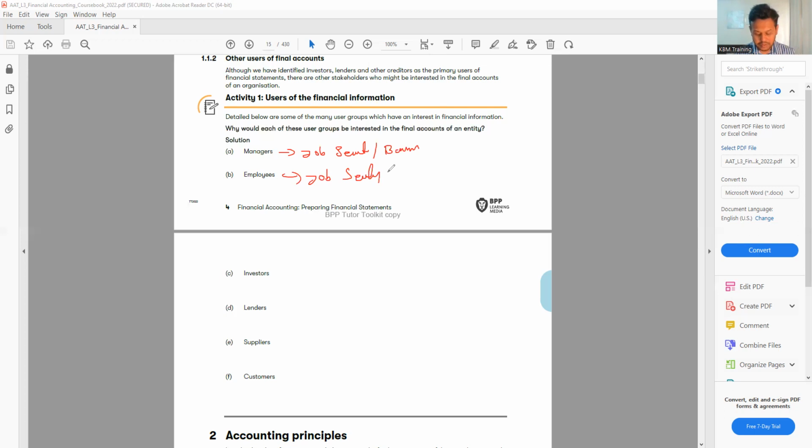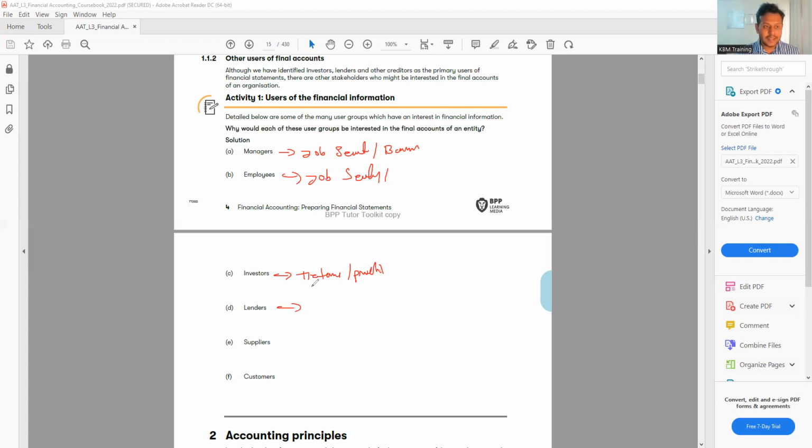Is the job secure, and the company's long-term growth, and obviously any sort of retirement benefit, this sort of thing they're going to look at. They want to know by looking at the financial statement. Then we have the investor. They want to see how much return or profit they will get from the investment and what the future prospective growth for the company is. So they want to look at that from the financial statement.